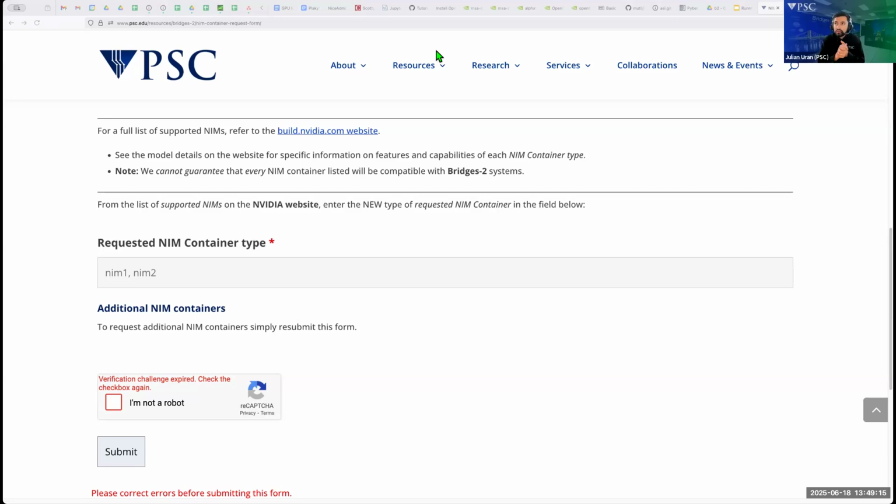a network tunnel through SSH, or, if there are a lot of requests regarding using the NIM servers in that way, we can look at other options that are simpler. But if you want to use them that way, just let us know via ticket, and we can also generate the documentation for that specific path. Does that make sense?